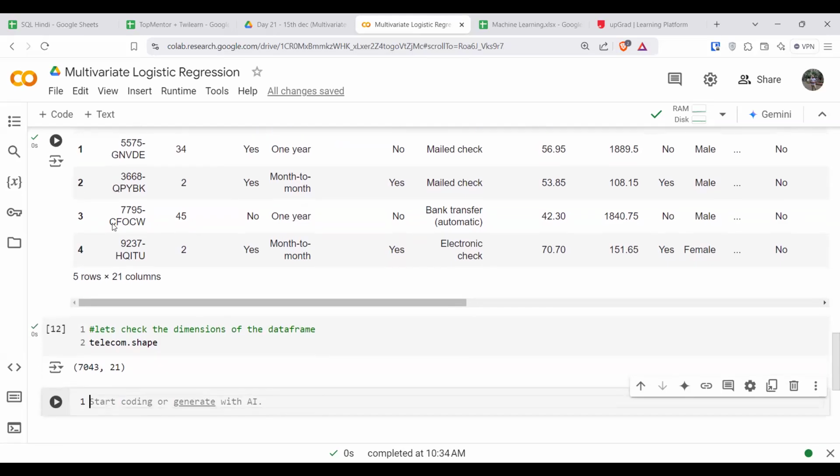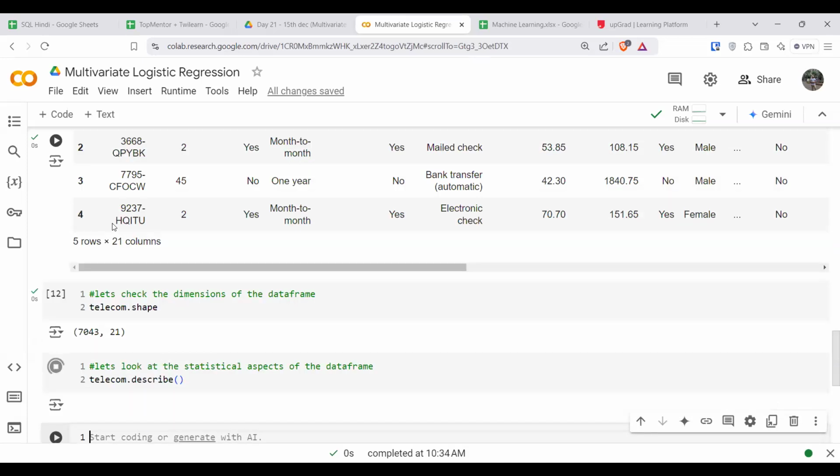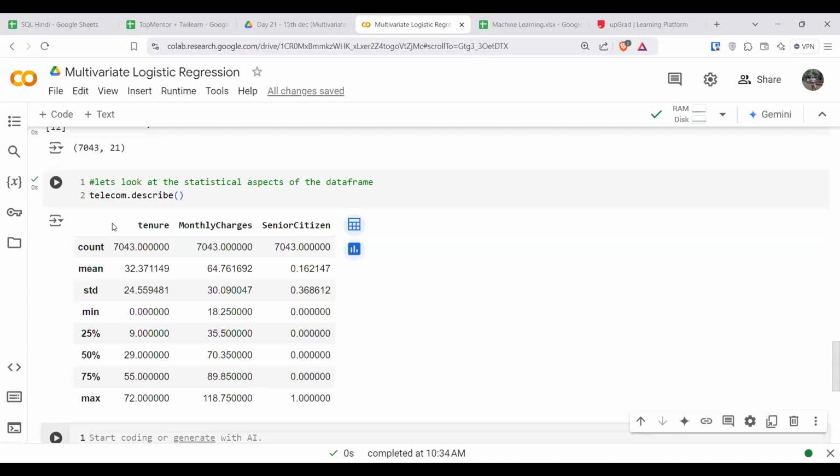Right? And let's look at the statistical aspects of the data frame, that is telecom.describe(). So this is statistical aspects of the data frame, right?